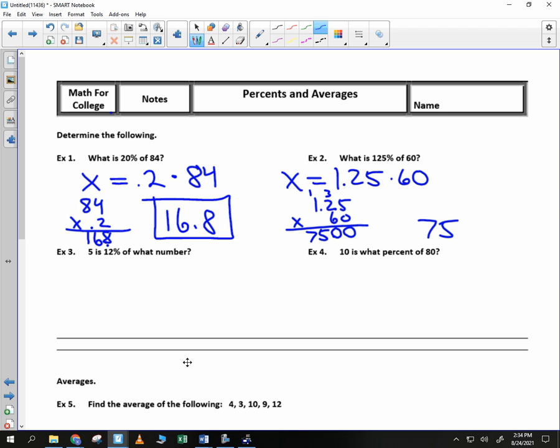Now, I already heard 75 shouted out. Let's look at a different way to look at this. That's what you did? What's 100% of 60? 60. What's 25% of 60? That's 1/4 of it, so 15. If we add those together, we get 75. So again, if you can find multiple ways of doing the problem, that's a nice way to do it. Check your answer.